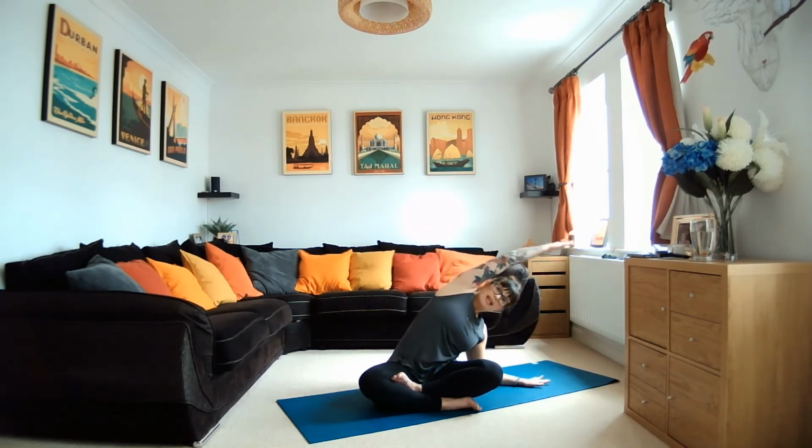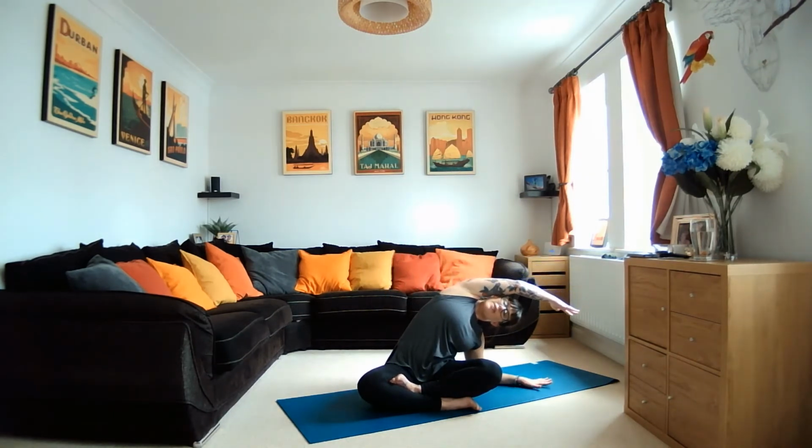And over to the other side. So left hand or forearm comes down, the right arm up and over the ear. And finding that neck stretch again.